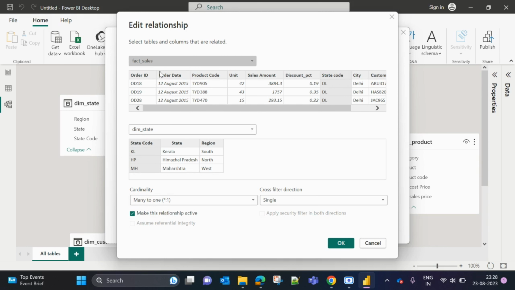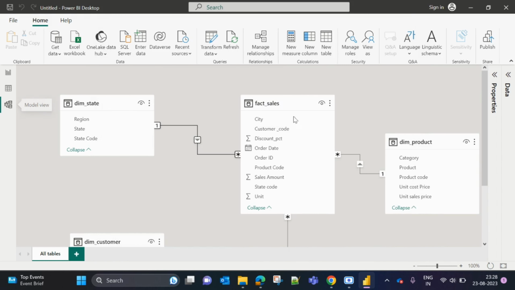Many to one means fact sales has the many and dim state has the one, and it is single. Cross filter direction is single, meaning dim state can filter the data of the fact sales. We can make it bidirectional also, but right now we don't need that. We don't need to filter the state code or state region by this table. We want to filter the sales amount using the state or region, right?